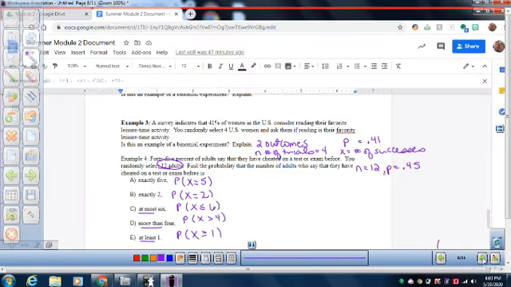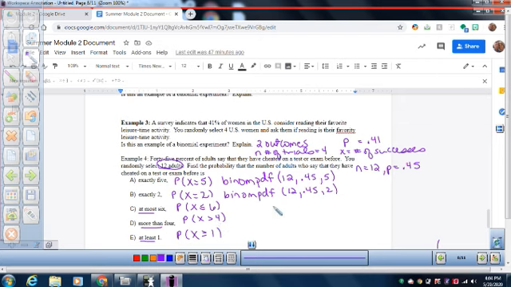So, let me show you what I mean. When we're doing PDF, we're just going to use binom PDF. And if your calculator doesn't ask for these things, then this is what you would put in the calculator in the order: N, which is 12, P, which is 0.45, and then X, which is 5. So then part B would be binom PDF, because that's, again, an equal to problem: 12, 0.45, and 2.